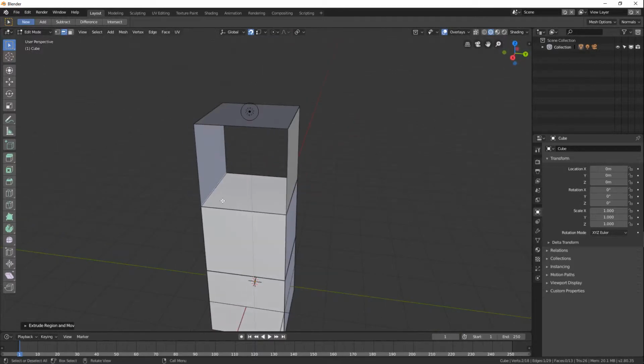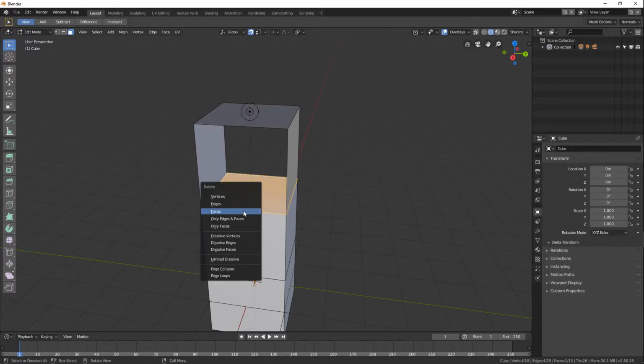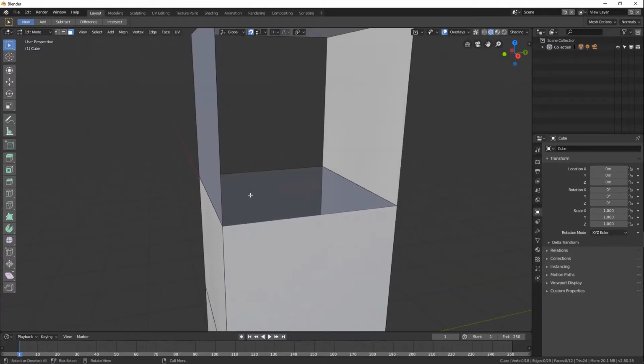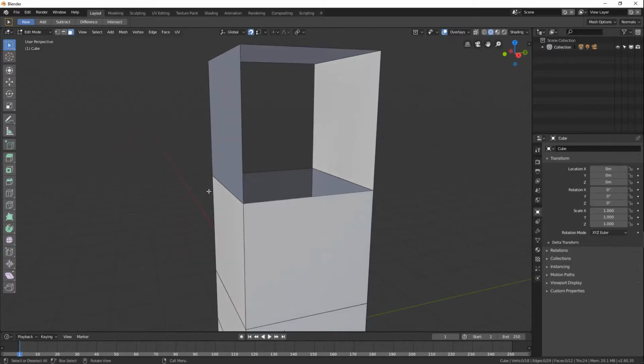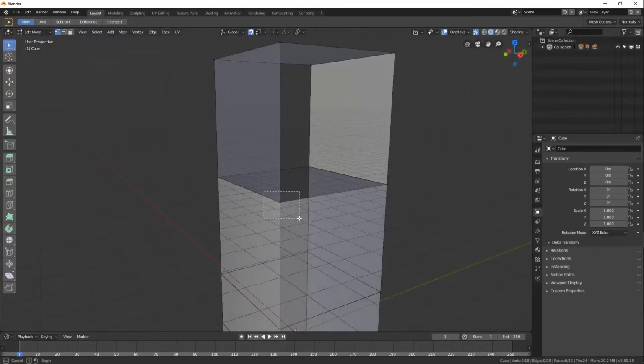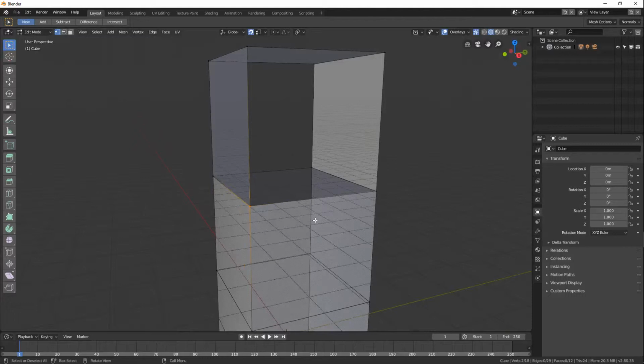And let me press 3, select this face, delete it, and we want to merge these vertices. So let's go to vertex mode, and I want to turn on this so that when I select like this, click, it selects both those points instead of just the one on top. And then we just do Alt-M.